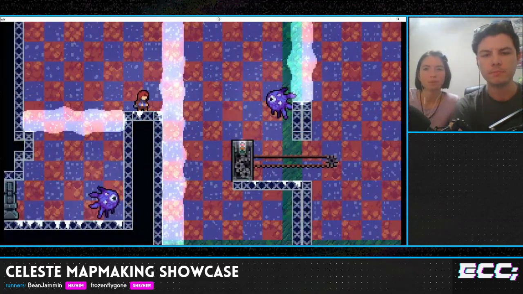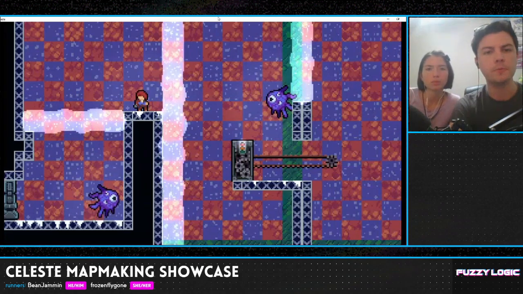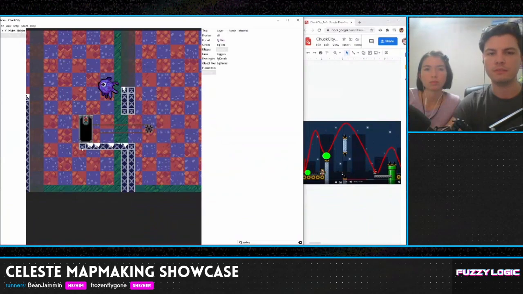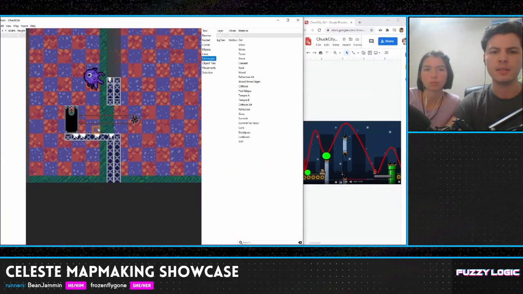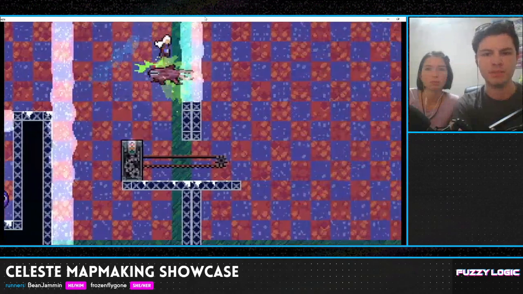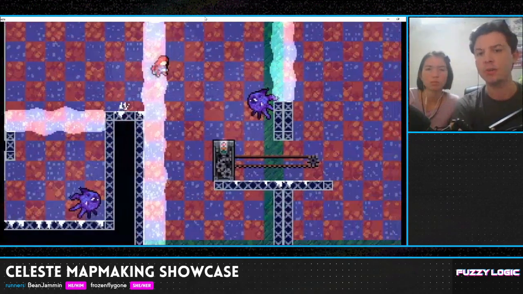So again, these levels are long, and we don't want it to be frustratingly difficult. What happens if we have sort of like a launch platform for Madeline here, so you don't have to worry about killing time? Just if you set this guy up in the right spot, and then just walk straight off the edge.